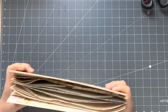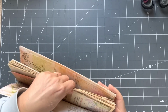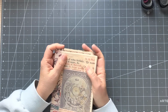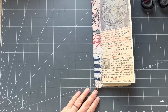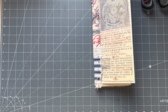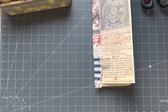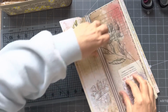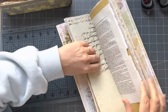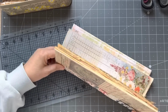And again, it's too tall. That's because the antique documents are taller, but I don't want to tear off their beautiful edges. So it's just going to be taller than the journal. So I'm just going to, I'm in a mess, guys. I just want to pull out my box here. I need to get my mat because it kind of does poke holes, and I don't need to measure anything. I just need to open it to the middle and clip it.